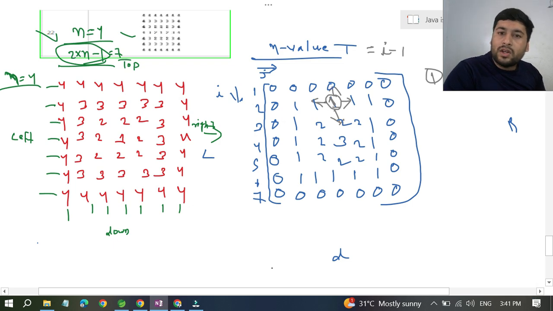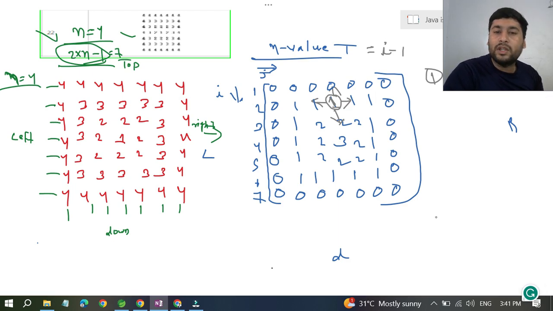So for each and every individual value we can find out the minimum distance. We can find out the distance of top, distance of left, distance of right, distance of down, and whichever distance is minimum, we can consider and print it.